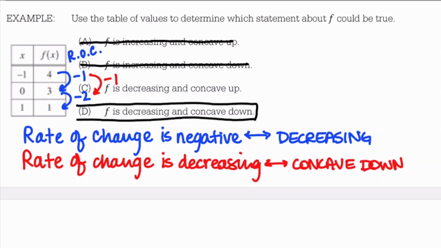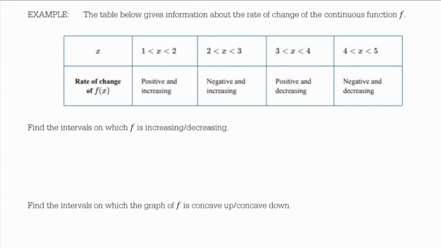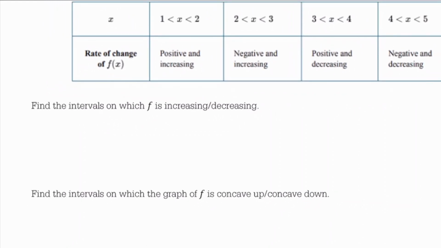Okay, and then the last example I've got is another table. It's up above, and it's a little more diverse. We got some information about the rate of change on varying intervals, and so let's just jump right into it. I'm going to start with the question and then let the question guide my analysis of the table, which I think is different from how I'm going to be working it on the homework, but that's a different consideration.